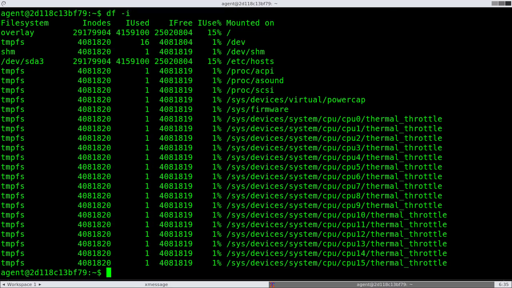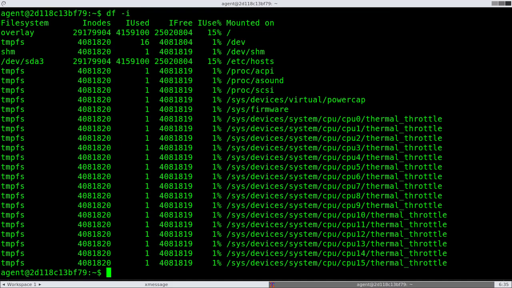We can combine commands using a pipe to refine our view. Here, ls lists every file in /etc, and piping it to head -n 5 restricts the output to just the first 5 lines. This technique is invaluable for quickly inspecting the contents of large directories.